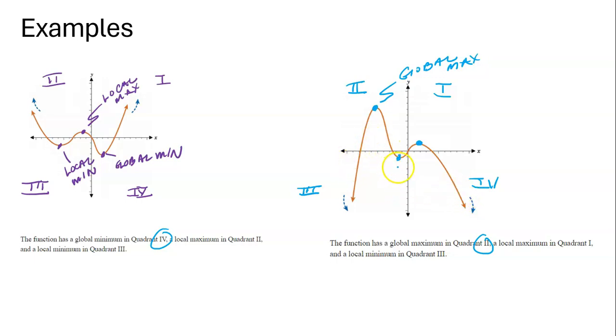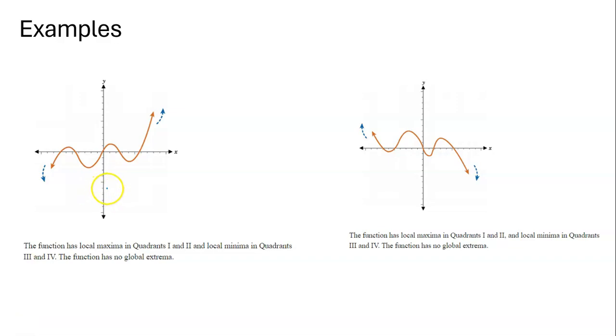Okay, and then we have a local min, and we have a local max. Local max, okay. All right, let's do a couple more. Okay, and let's change colors. I want orange. Yeah, okay.